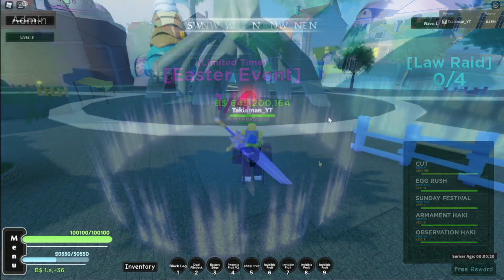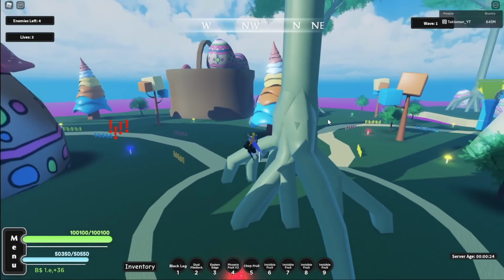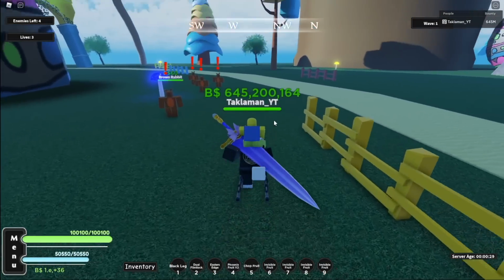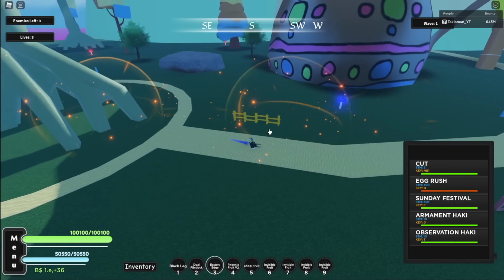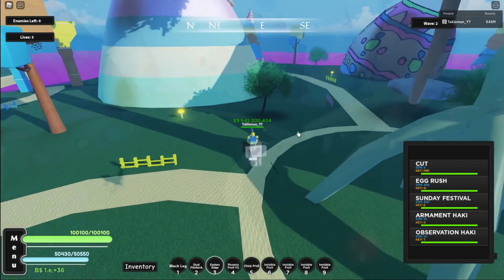Pretty cool. Alright guys, we entered the raid. Raid looks pretty nice. Look at them eggs, guys. These trees too. And the enemies, of course, they're brown rabbits. You'll kill them real quick. Yeah, look at them eggs. Alright, I'm gonna go speed up the video from here.